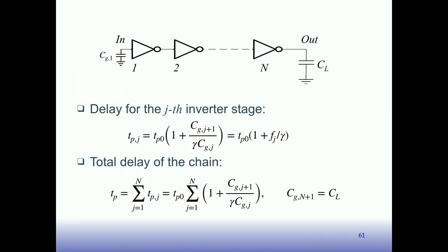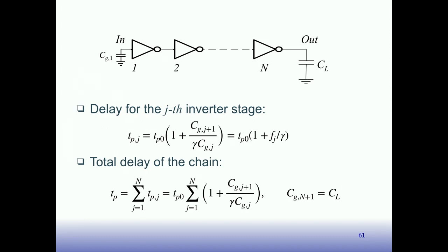We know from what we did a few minutes ago with the inverter delay calculations that the propagation delay of the jth inverter can be expressed this way. This was the intrinsic delay of the inverter times 1 plus the fan-out related part, which is the output capacitance of the inverter over its input capacitance. Remember, we had this as F before, or this is C sub L over C sub G before. Right? So this is the gate capacitance of the j plus 1 inverter over the gate capacitance of inverter j. And there's a gamma there. So this should look familiar. We just expressed it for the jth inverter.